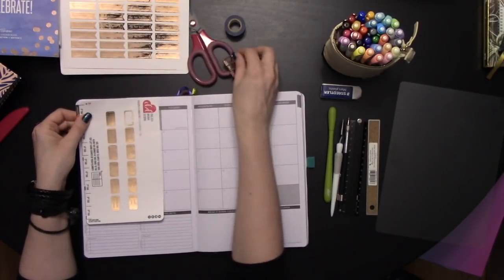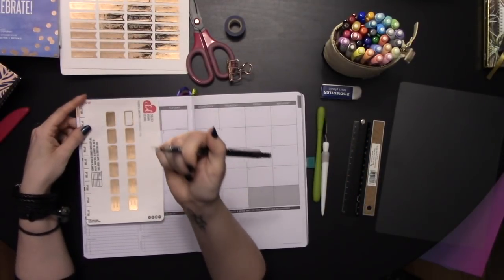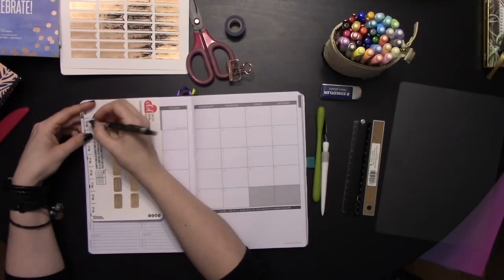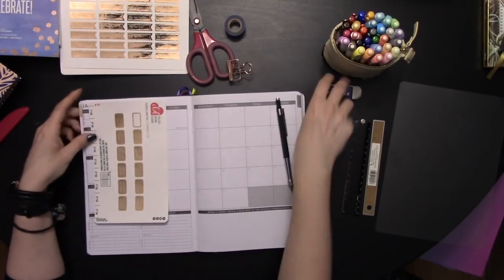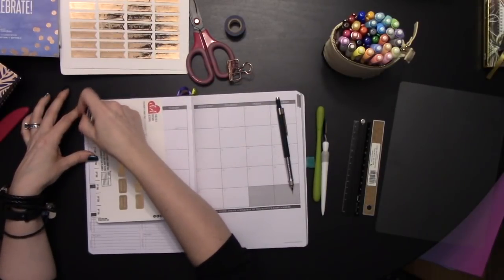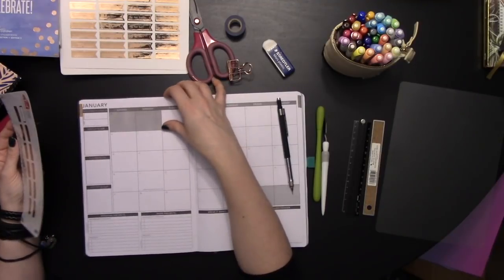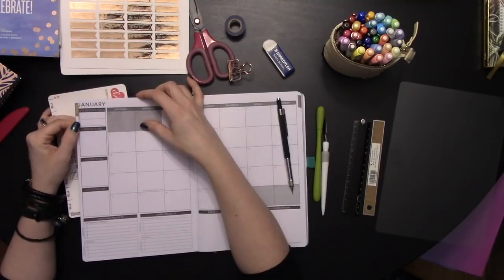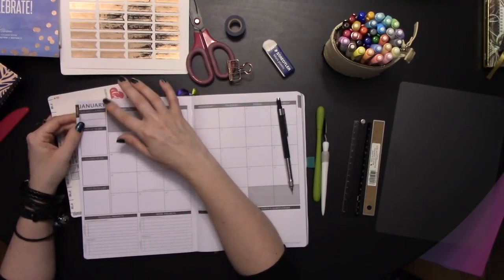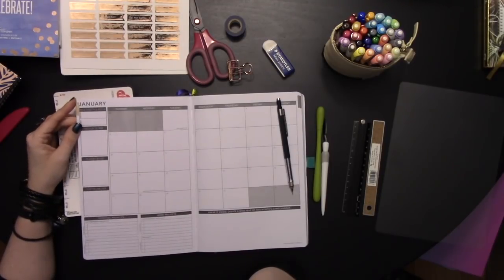The other method that I have mentioned in the past, you can take your pencil. You should have a pencil if you're doing this. You can go onto the month and color on your lines from there, put your tab on, and then erase your lines. That's how I used to do it, but I found that this method is much more friendly. Considerations, as you can see, there's a little bit of overlap between the tab and the month in focus and the month header. So you might want to consider putting your tab on after you have put on your stickers.